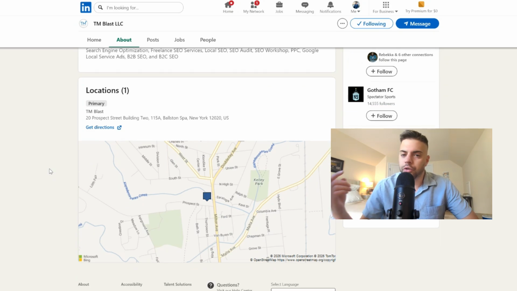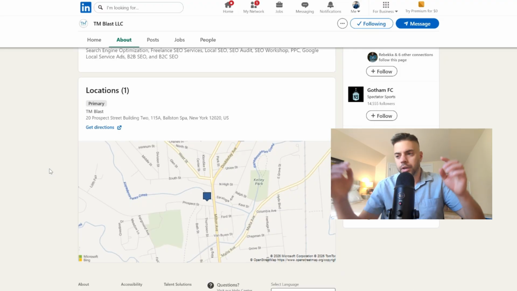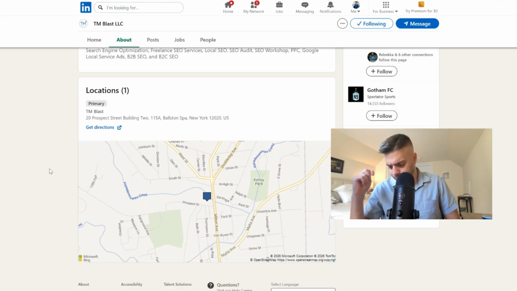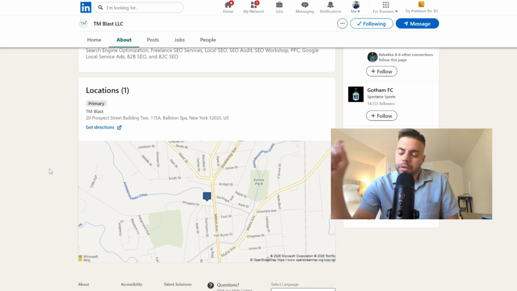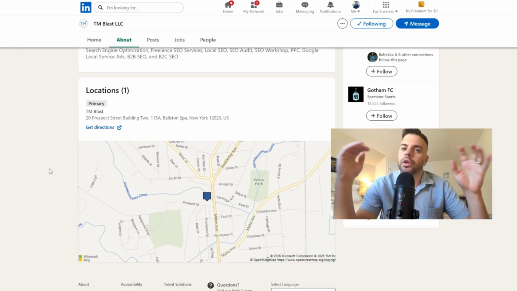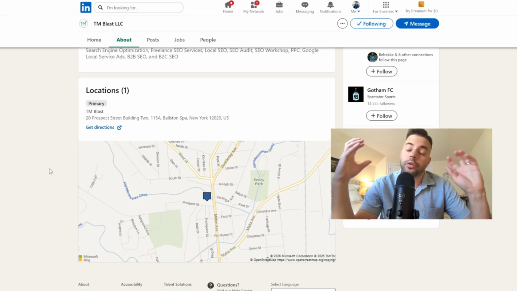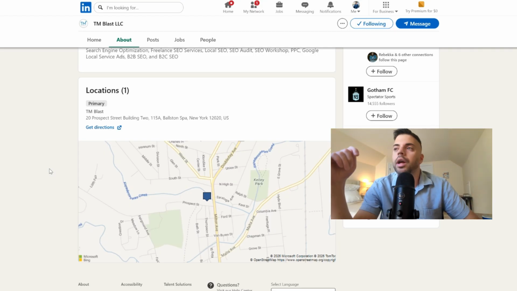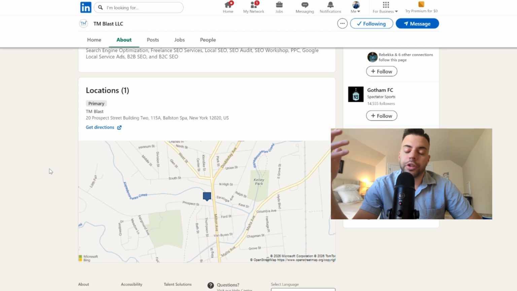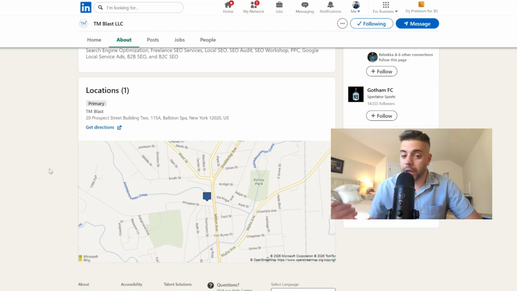I think that information is used directly in your Bing Places for Business account because obviously, again, most people don't use Bing for mobile searches. But if you have a LinkedIn address that is properly verified on Bing Maps, but also on LinkedIn, I think it's an additional ranking factor that goes into the consideration for Bing. So for all my local SEO clients, whether you're an HVAC or a dentist or a locksmith or a personal injury attorney, whatever it is, I'm always pushing: create a dedicated business page on LinkedIn, include your map. It's featured directly within Microsoft. You can see it's a Microsoft map that they have here. I think that feeds into Bing.